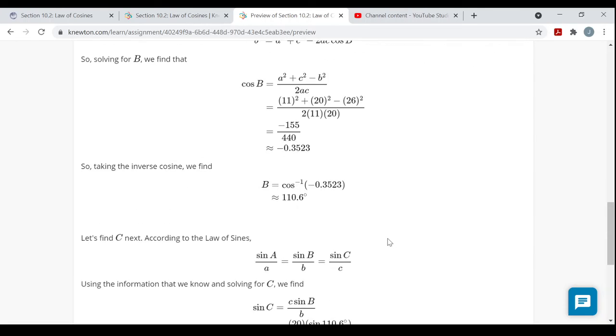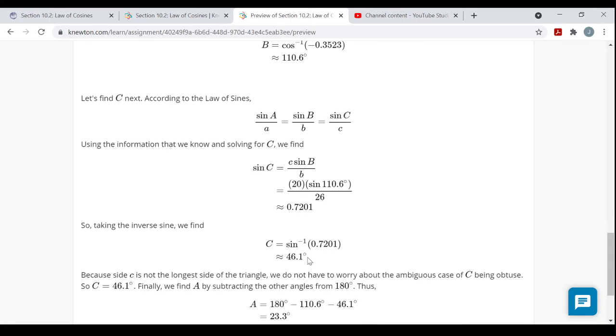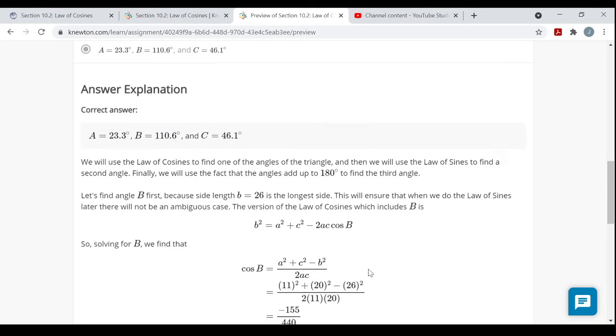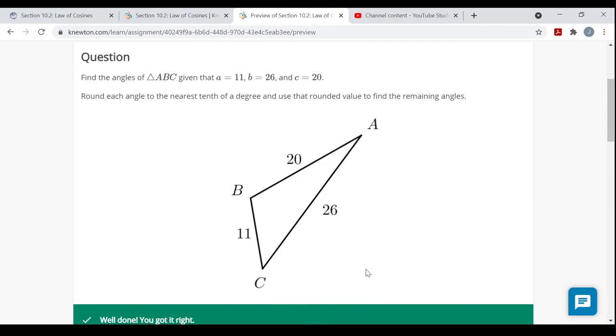Yeah, look, see, they did. And you see how they use the rounded version of angle B. Because they used these rounded versions of things, they were a little off of what I had. What I had is more accurate than what they have, but it still ends up fine. Basically the same number.